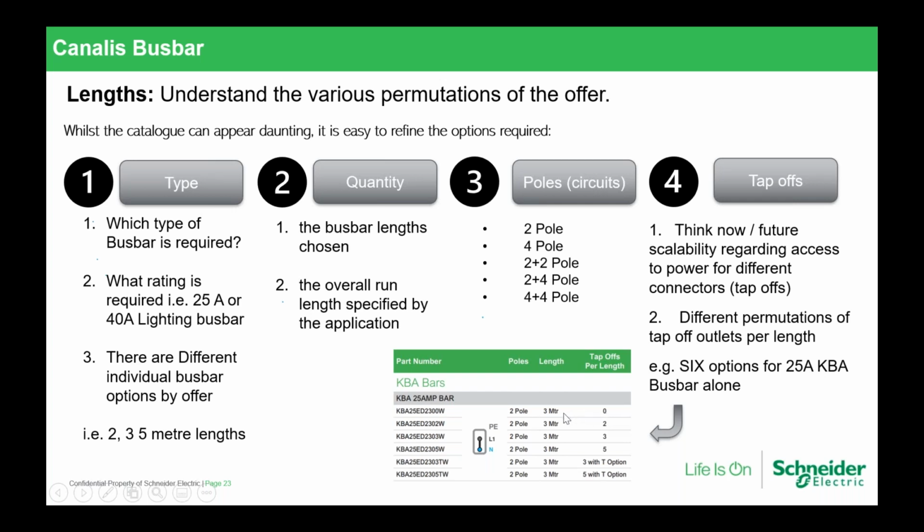It's meaning that it's only for the transport. You are transporting the energy with that bus bar. You don't need to supply any loads. You need 2 tap-offs for that 3 meters. You choose this one, you need 5 tap-offs. You choose this reference. So it's very important that you know this information when you are looking at the catalog.